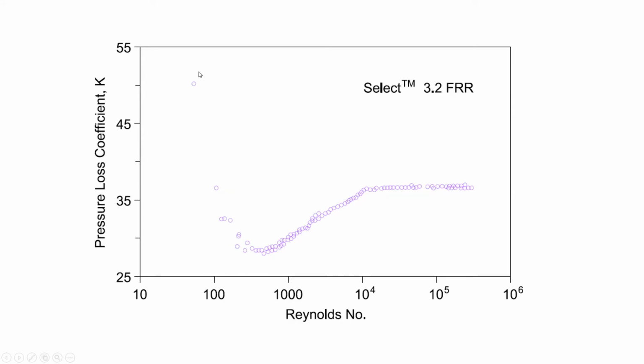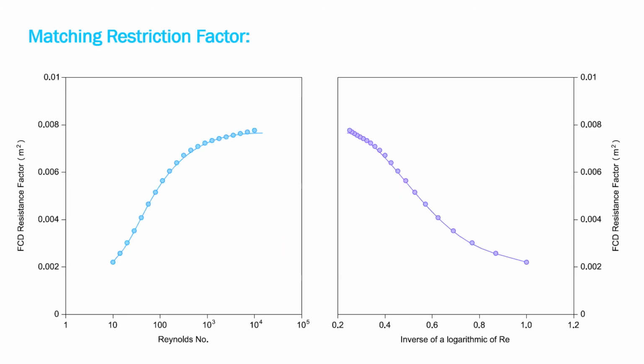the pressure loss coefficient and also the restoration factor at smaller Reynolds numbers are changing massively, and as the Reynolds number increases, the change drops. So by having the log of the inverse, we want to reduce the change as the Reynolds number approaches high numbers. And this is the type of matching you can see. This is the inverse of the logarithmic Reynolds for one FCD that was modeled with the CFD inside the Eushaw package.